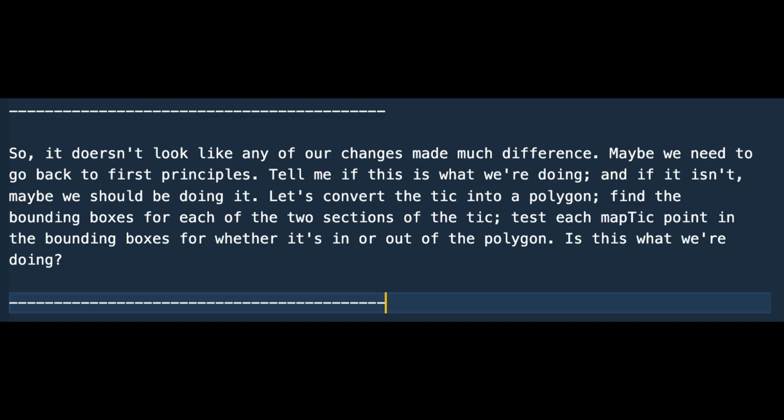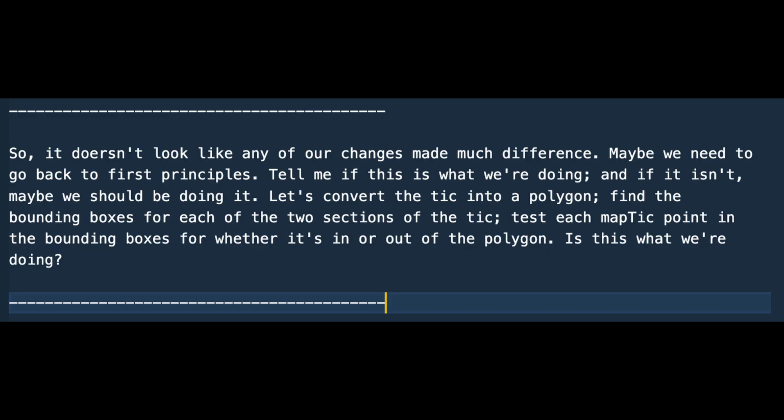This time I used AI and vibe coding. The AI went over the top with fancy edge detection and anti-aliasing and cleanup routines to fix the mistakes. Even so, it kept getting a bunch of false positives outside the tick and false negatives inside the tick. So I suggested a simpler strategy. Lose the edge detection and anti-aliasing.